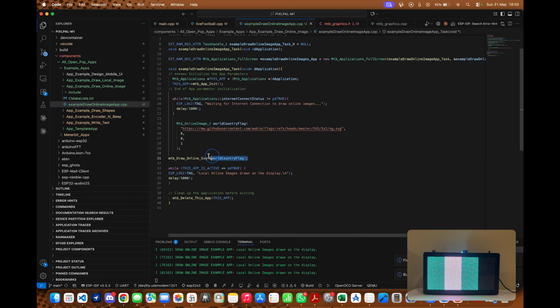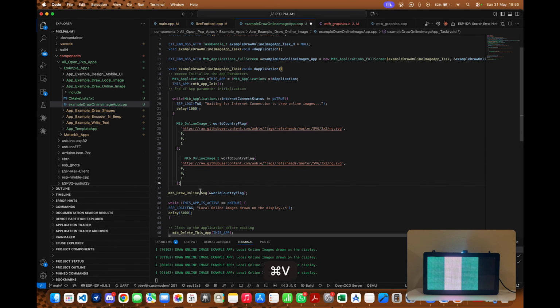Now, recall if I have one struct defined and I have another, for example, I have two structs. If I call the online draw API with the parameter of 1 and I call another, these images will not be drawn at the same time.